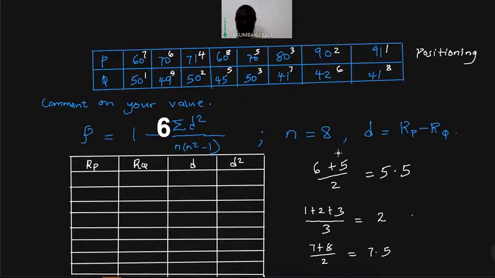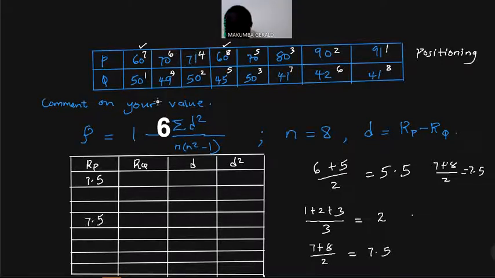So let's start. The 60s are repeating here, so we're going to rank. The 60s have positions 7 and 8, so we take the average of their positions. Their rank is going to be 7 plus 8 divided by 2, which gives us 7.5. So here and here, we are done with those ranks. 7.5, it will be in this one, 7.5.